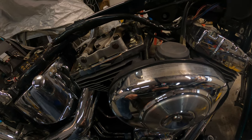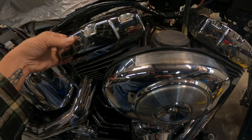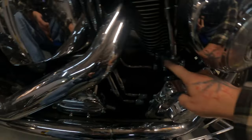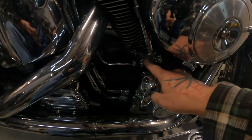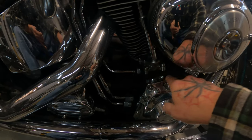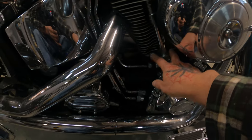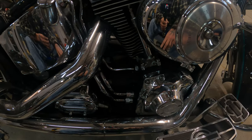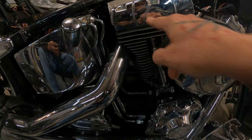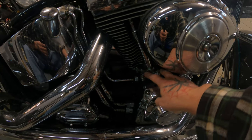Everything I'm doing is really just cosmetic. Initially I was going to replace just the cover — Kiriakin makes covers that go over this — and do the tappet blocks next year. But they didn't have a set that would fit this motor, so I just ordered some new tappet blocks. We're going to do the top and lower rocker boxes and pull the push rods out to put those in with new gaskets.